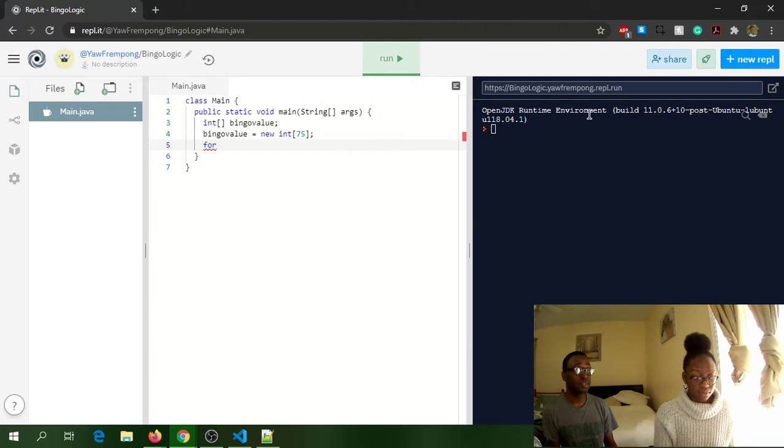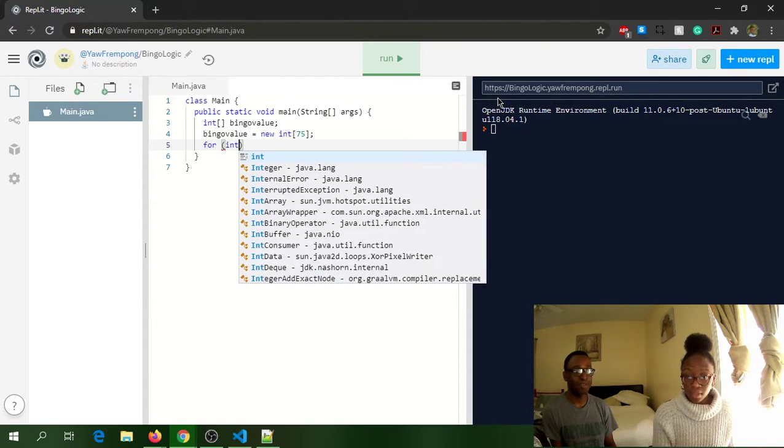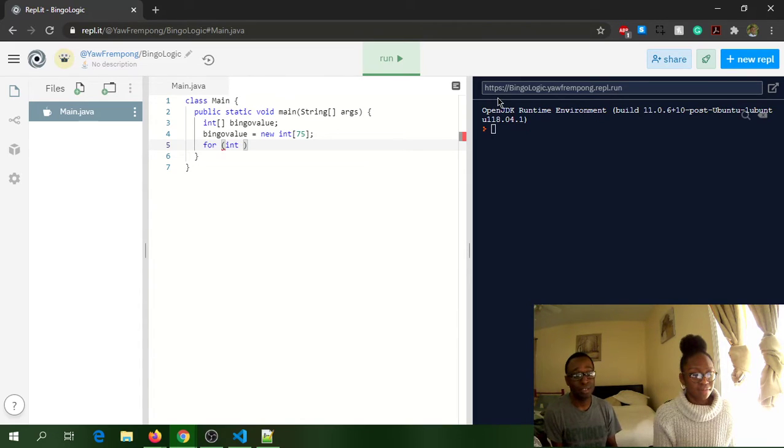So create a new variable. You can call it whatever you want. The same way you did it here, you have a type and then the variable name. So this is the type. This is the variable name. You can name it whatever you want. So x is the name. You can call it i. You can call it Anu. You can call it whatever you want. Number, you can do that. Equals 1.